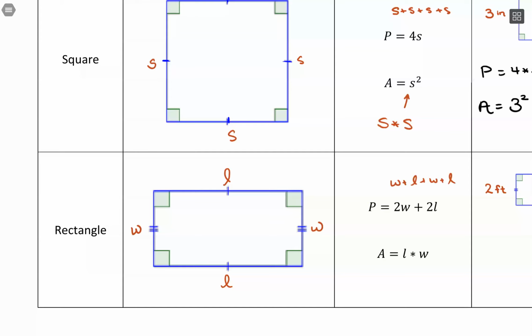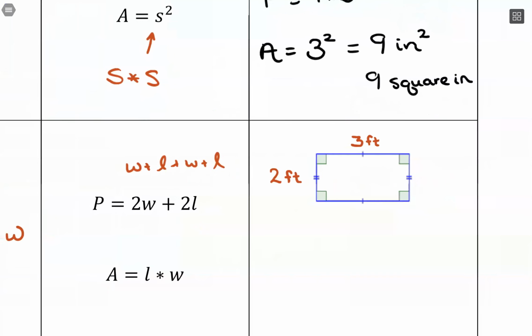And then for area, like up above where we took side length times side length, similar idea, it's just now we have 2 different measurements, so you take the width times the length. So, for example, if we had this rectangle here, for perimeter, you could fill in the other sides based on our rule of having equal side lengths. Perimeter, again, you could just add them up, or if you wanted to try out this formula, 2 times the width, which is 2 feet, plus 2 times the length, which is 3 feet. So that'll be 4 plus 6, so this would be 10, and then you just copy the units because it's a length measurement.